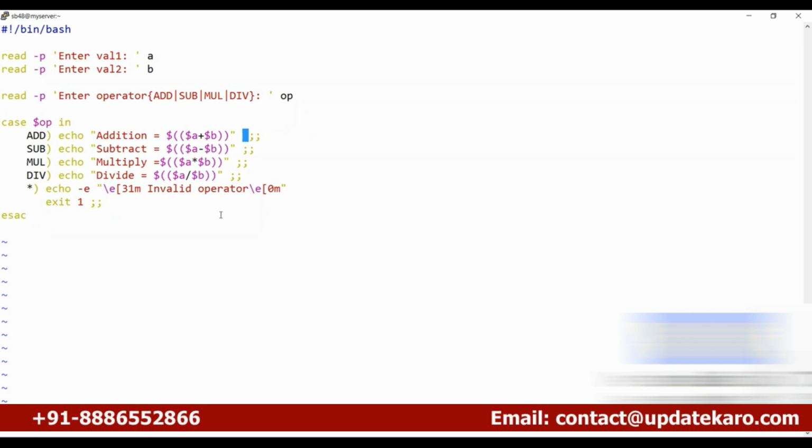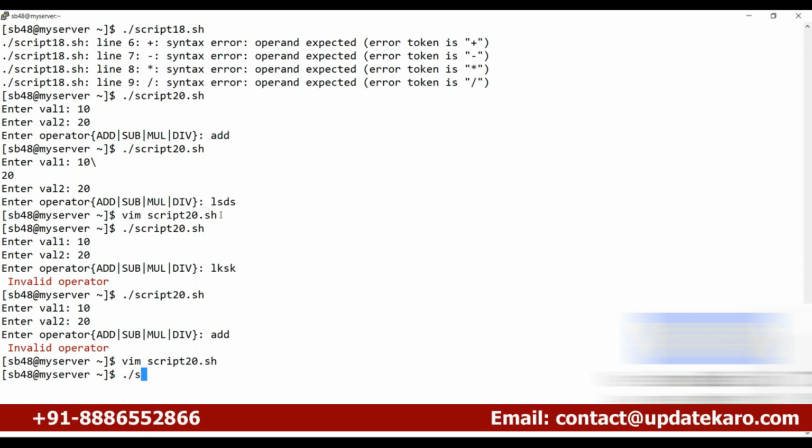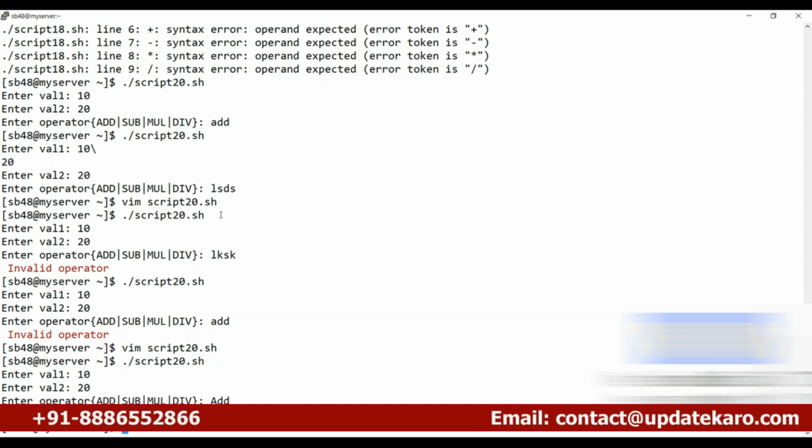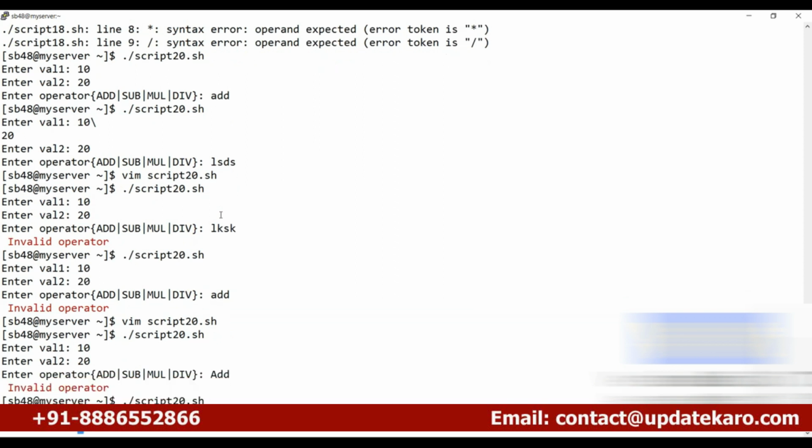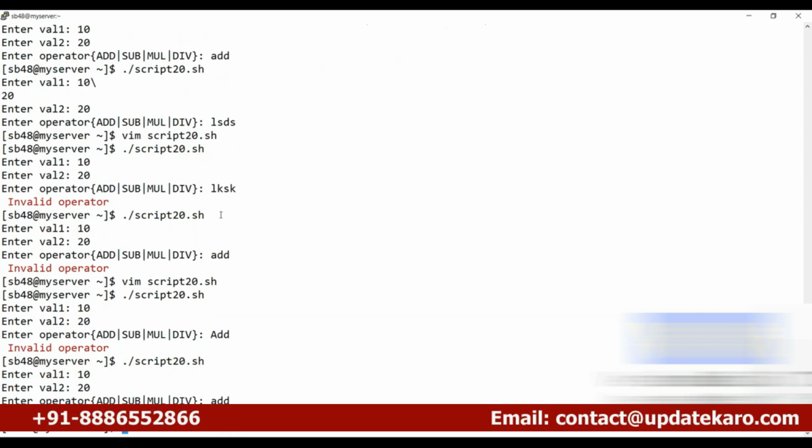What I'll do is simply I'll use this one, that's all. So save. So script 20.sh, 10, 20, add, you're getting the output.